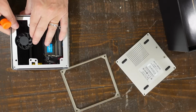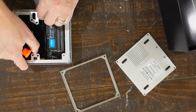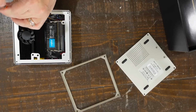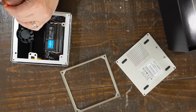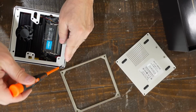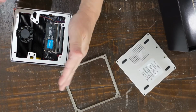And I should be able then to move this whole piece as I need to. Because once we put the screws in these holes, it's going to force this frame and the accompanying heatsink to align exactly where it needs to be. So we don't have to worry about if we've got it aligned properly. So again, the easiest way that I recommend is to just simply adjust and start the screws. Don't tighten them all the way down, just get them started. If you start with the opposite corner, then by default, the other two holes should automatically be aligned. Because we're adjusting left, right, up, and down, and then there's also a twist or a yaw.